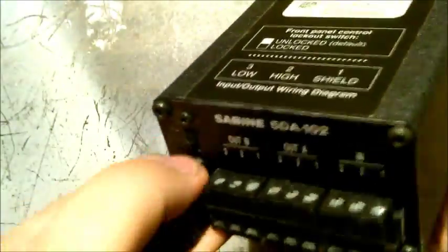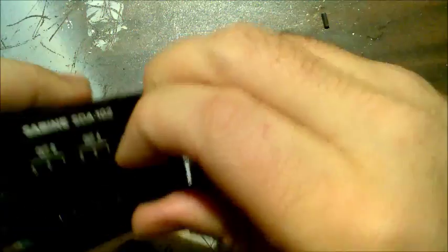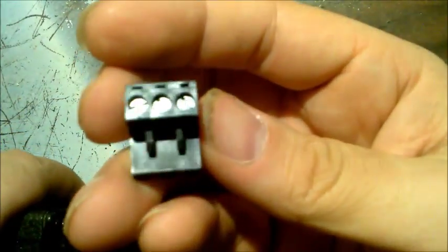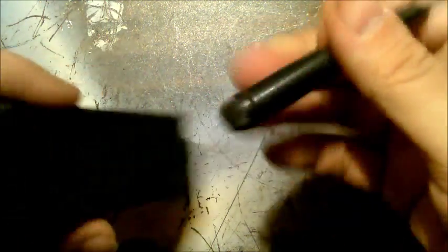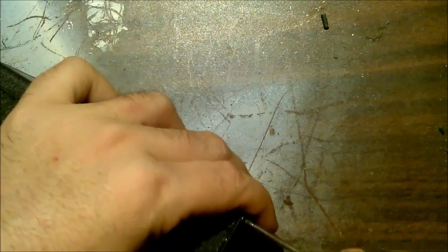So what we're going to do is unplug all this stuff. There's that. And it's got these standardized professional audio type clamping plug connectors here. Someone was asking me about these. Back here it has Torx screws. Not sure what size Torx. Looks like a T12, or 10, I don't know.